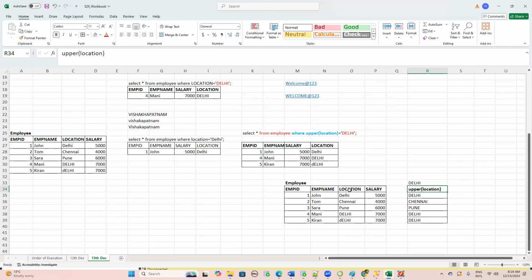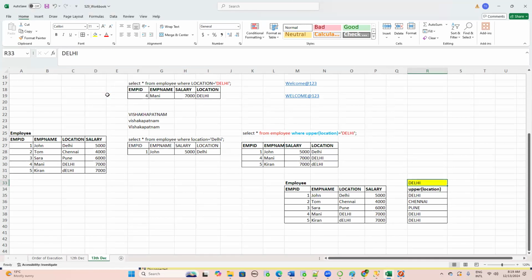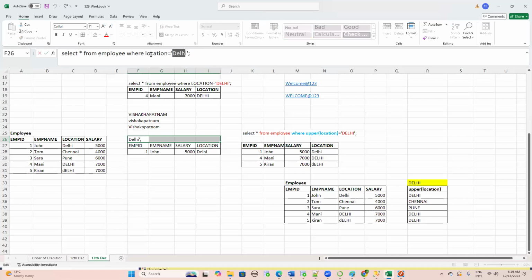In the upper location column. Don't say the engine will search daily in the location column. No. The engine will search daily in the upper location column. In this query, you can say the engine will search this daily in the location column, but here the engine is searching this daily in the upper location column.